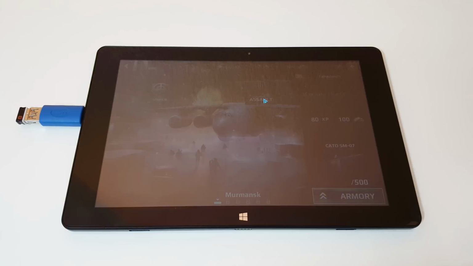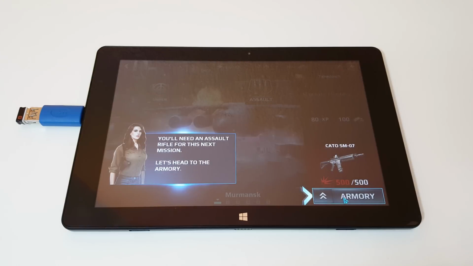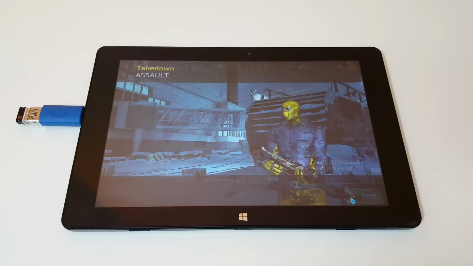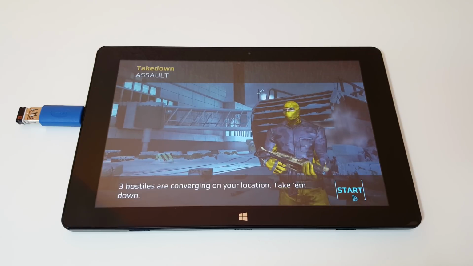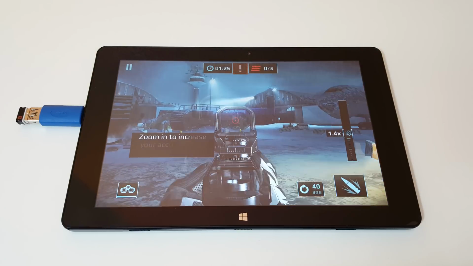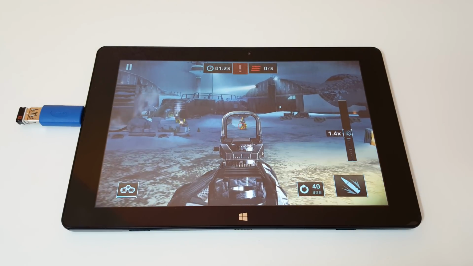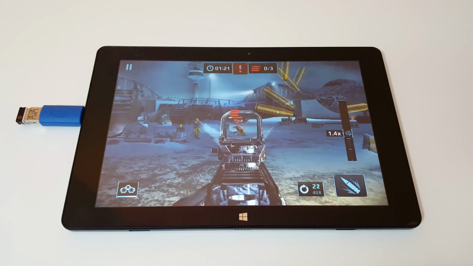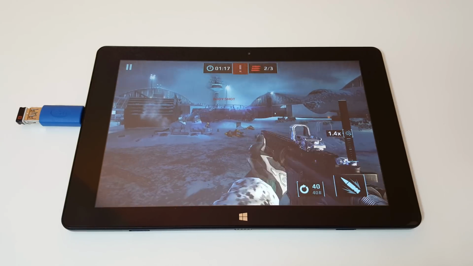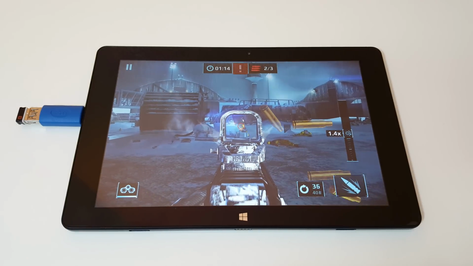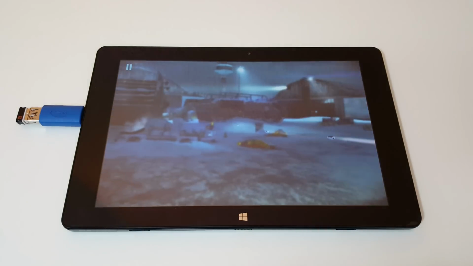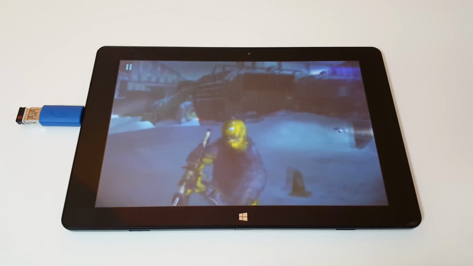So I'll just do one assault mission test, and then I'll move on and test out Asphalt 8 Airborne. It's a little laggy.